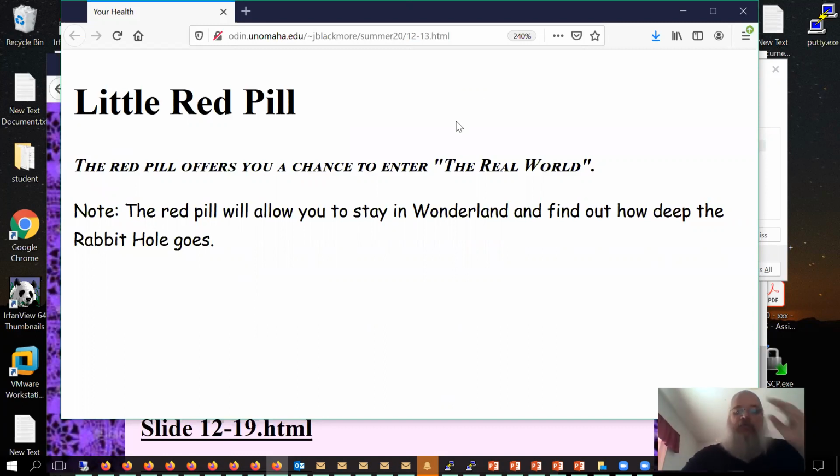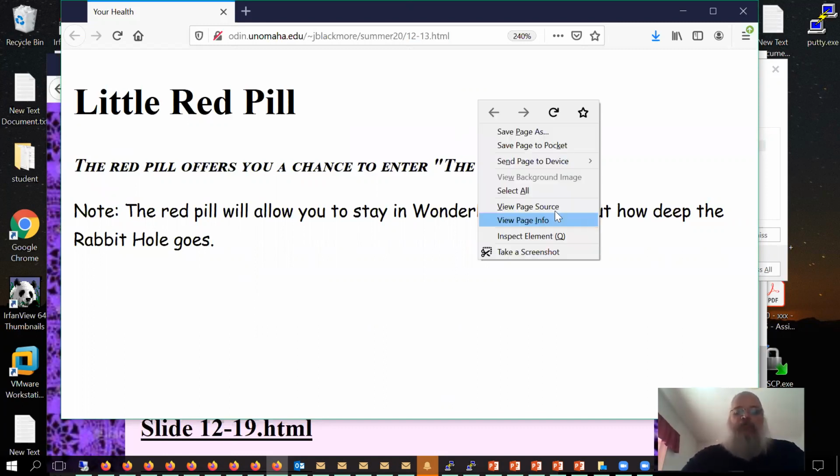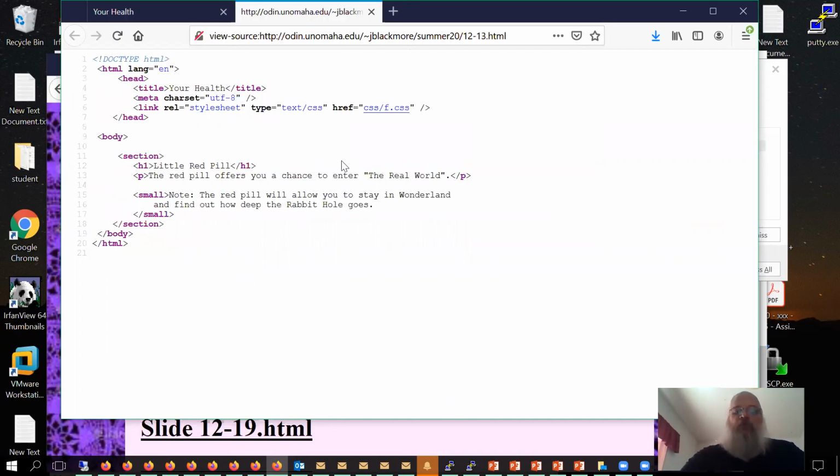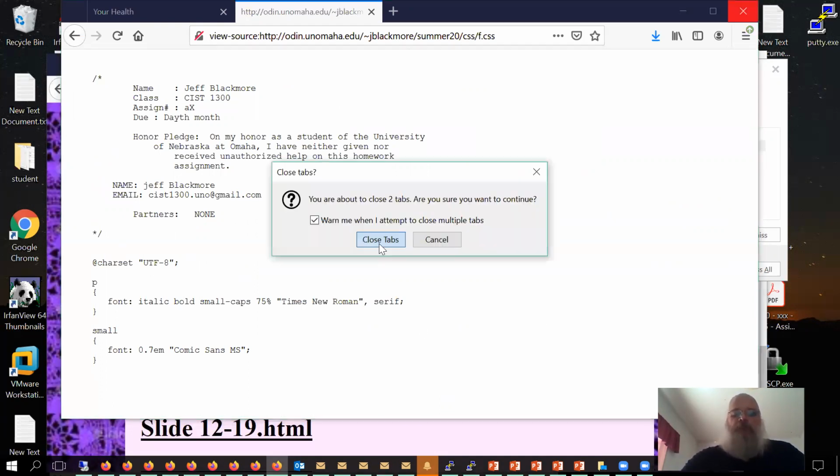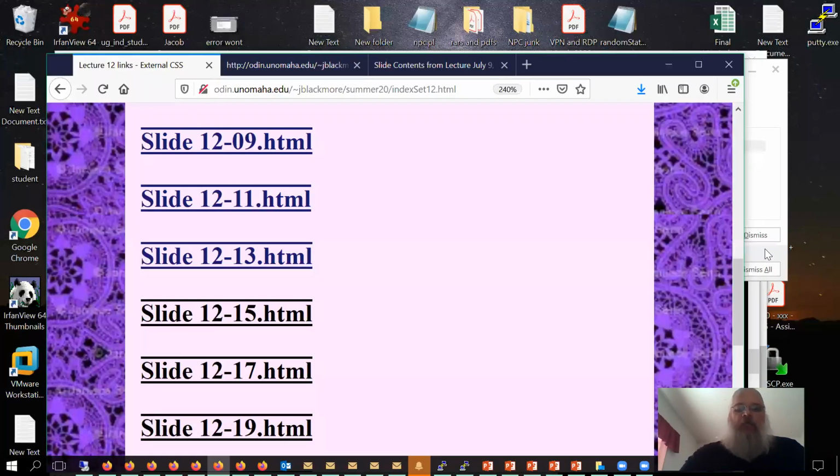And again, if you want to look at it from the live point of view, if for some reason the CSS isn't showing right, click back, view the page source, and you should be able to click on the link and get straight to your CSS file wherever it lives. Let's get rid of that. And let's go on with the rest of 12.